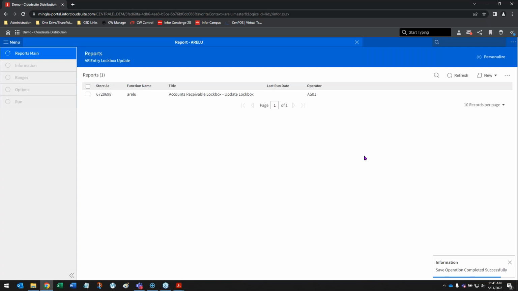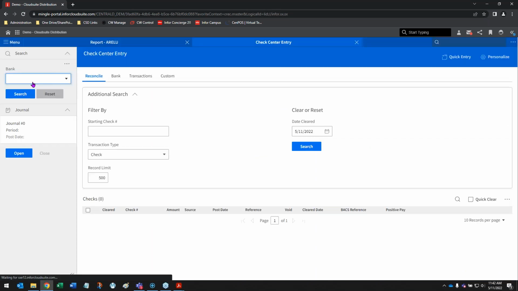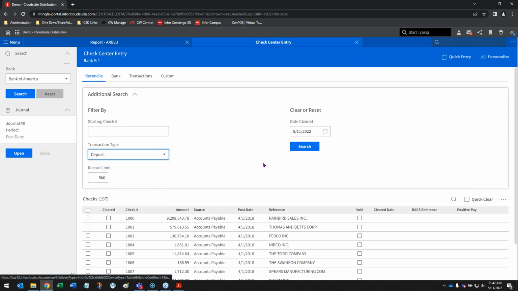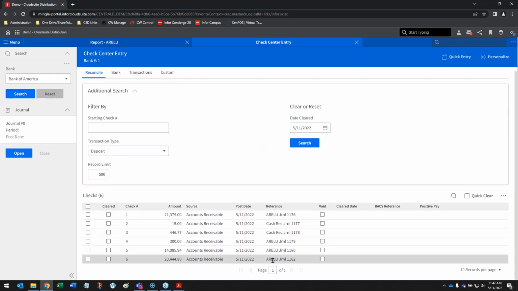And so that's the process that's going to go ahead and post the transactions, update the customer's accounts, update the general ledger, and of course, dump those deposits into the check center entry if we are reconciling our bank through the CR module. So if I come in here and I hit deposit and I click search, there are my deposits.